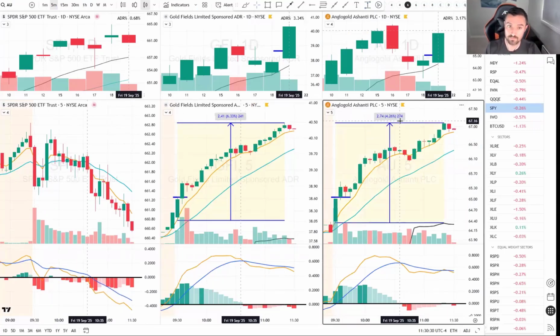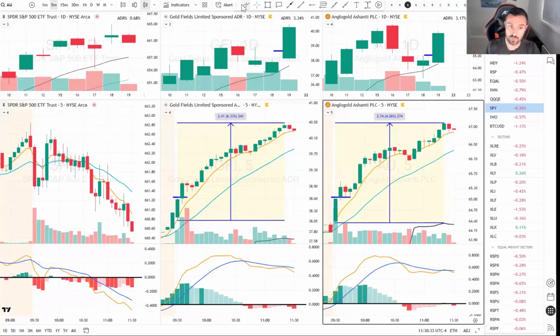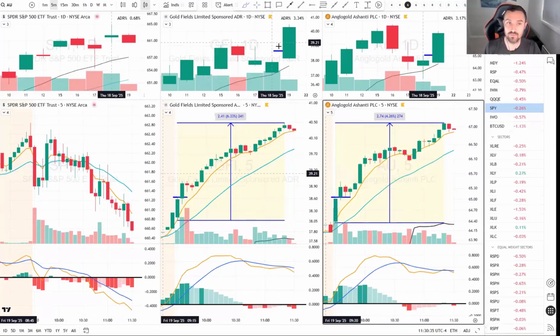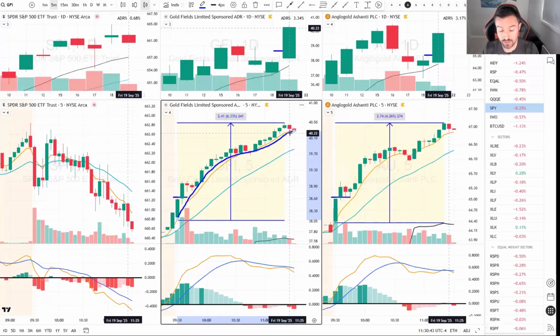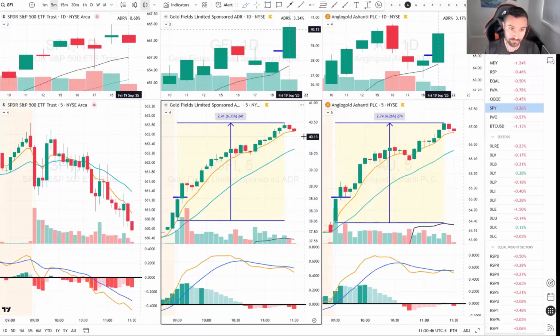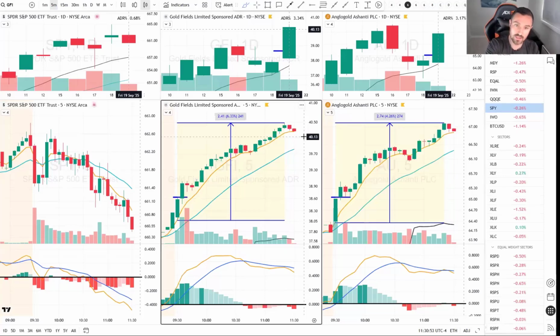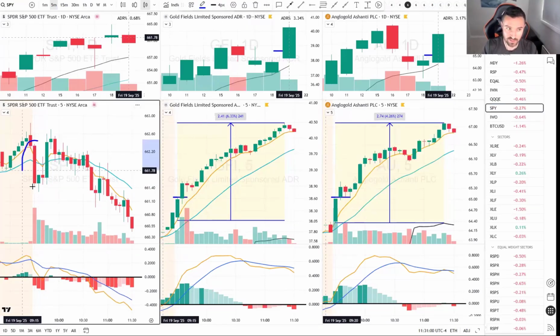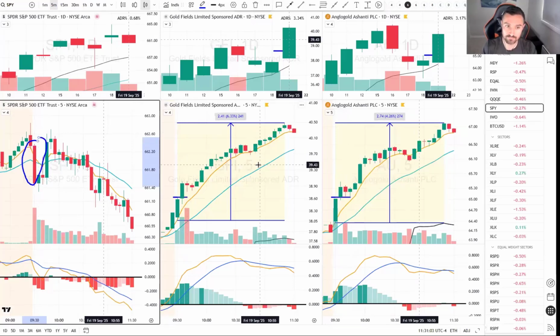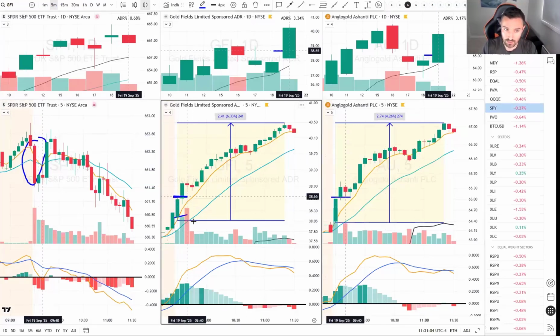AU, not quite 2 times. So we want to know, okay, when GFI in this instance goes up 2 times its 20-day ADR percentage and stays above the 5-minute 6 EMA so far for the entirety of that trend, what does it do? What does it look like? What are the other gold miners doing that we were just looking at with GDX and Newmont? What does GFI itself look like? What does AngloGold Ashanti, the other South African miner, look like? What are they doing in relation to the SPY? Remember, this is the first 5-minute candlestick for today of the SPY. Open on the low, close on the high.